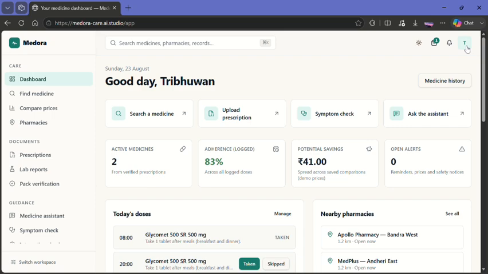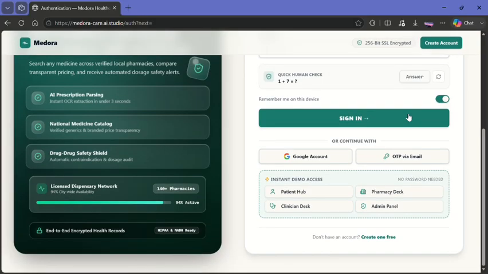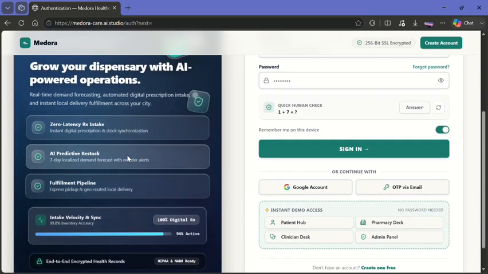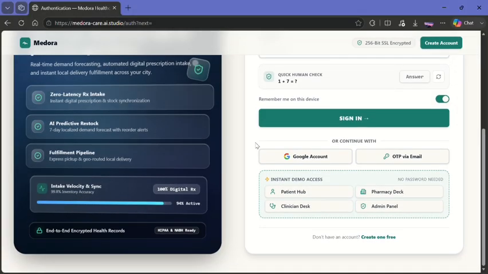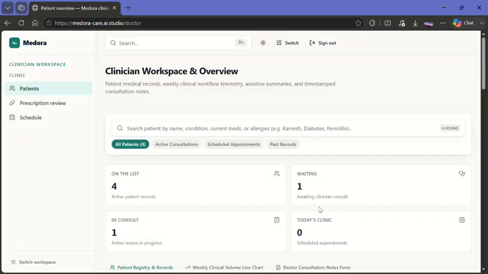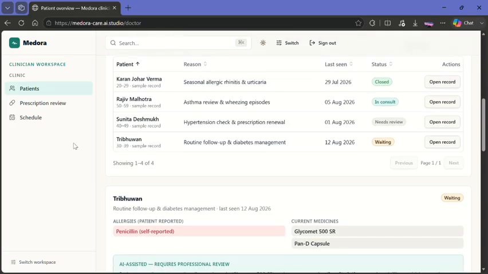We can order medicines and see the history of our past orders. Going back to the main sign out page, as I had mentioned before, we have 4 different interfaces. Currently I was showing the demo data for quick resources. We have other interfaces as well, such as pharmacy, clinician, and admin. These all serve different purposes, as you can see.